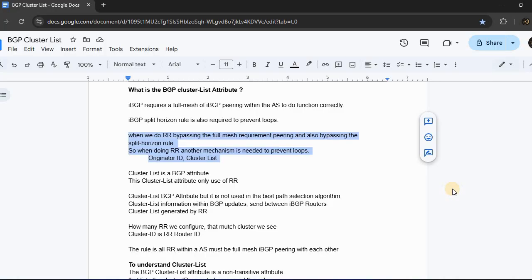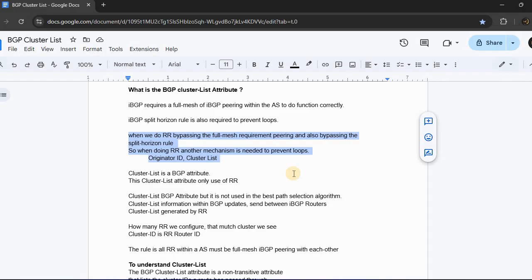When you configure a route reflector, we are bypassing the full mesh and split horizon, so we need a loop prevention mechanism. That is the cluster list.